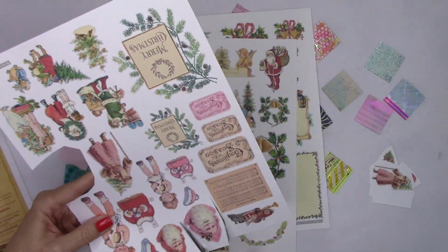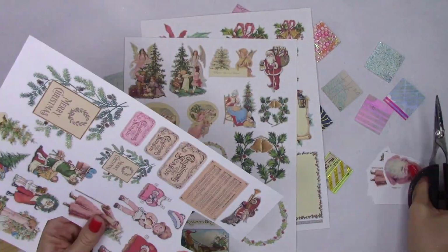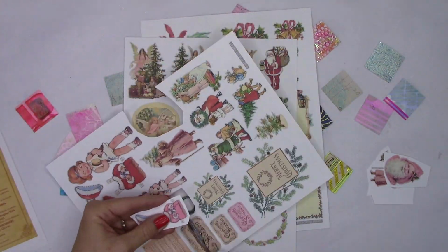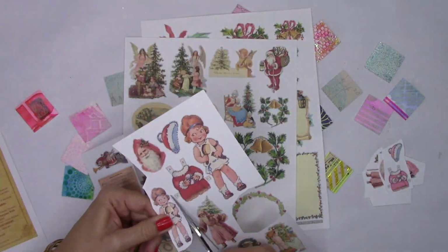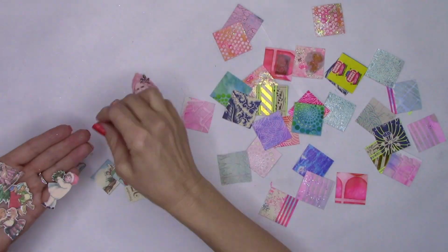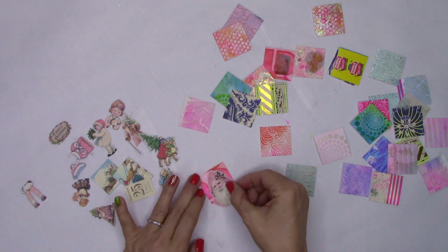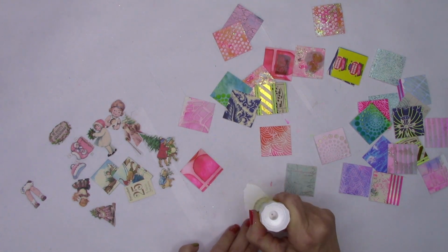I love that they're elegant, they're feminine, they're Victorian, and a lot of them are really small, which helps when you're working with a small surface. So I'm going to cut the ones I want. We'll fussy cut them, as you see there. And then we get to play. We get out the glue stick, we start auditioning pieces to their backgrounds, and take it from there.